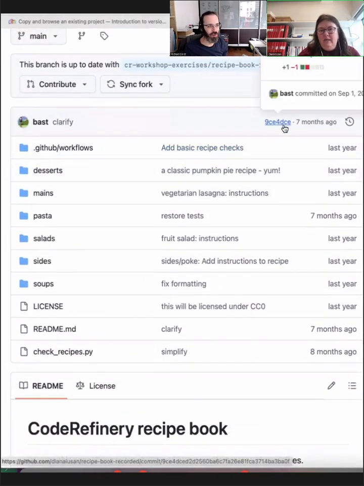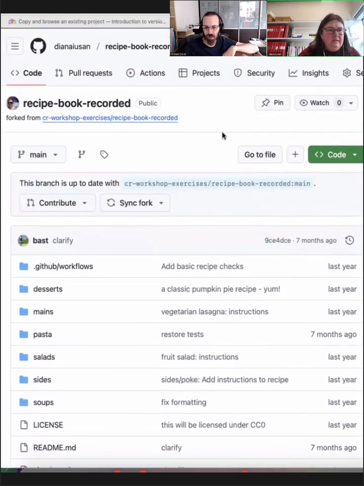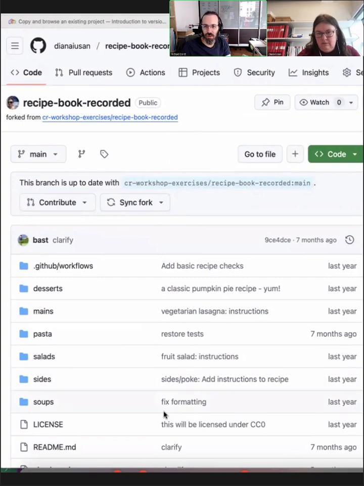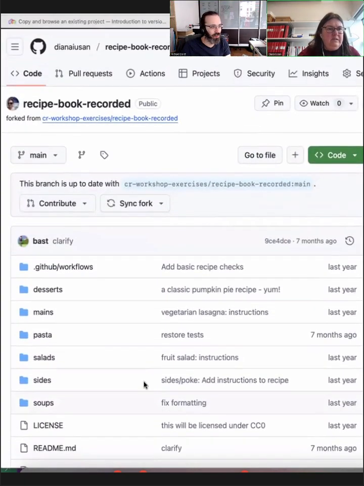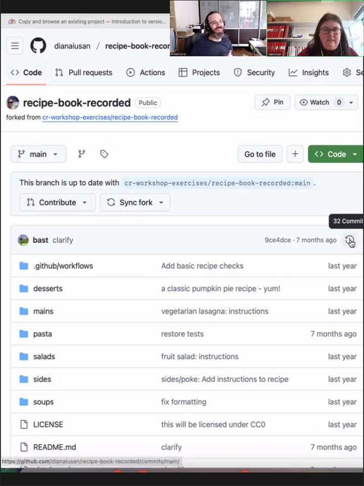So here I have, for example, the latest commit that has been done by us, and Richard, I have lost the commits. Where were they? It was supposed to be somewhere here. Yeah, so where the history, could it be the clock icon? Yes, sorry, it's because whenever I have the window smaller, it just doesn't show everything.